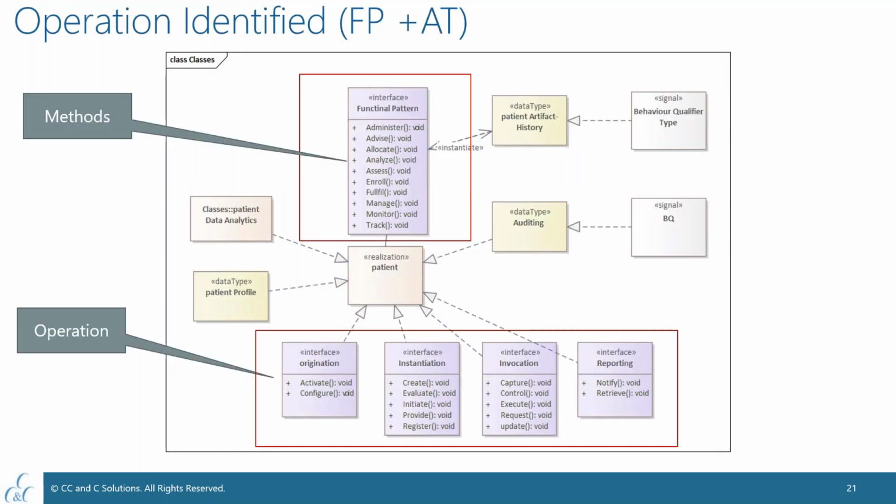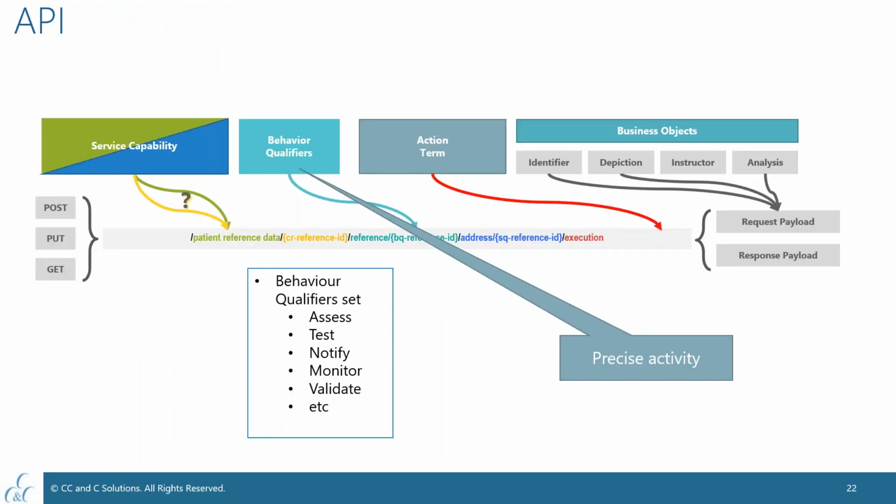Because we have all the methods and all the attributes, and this is a capability which is elemental, mutually exclusive, and collectively exhaustive, it represents a capability. So it can be envisaged as an application programming interface, an API, or as a microservice in terms of microservice architecture. Now, if you are going for a microservice architecture, we have to define the message payload or some definition of the identification of the messages. So it goes like this: on the top left, the header will start with the service capability.